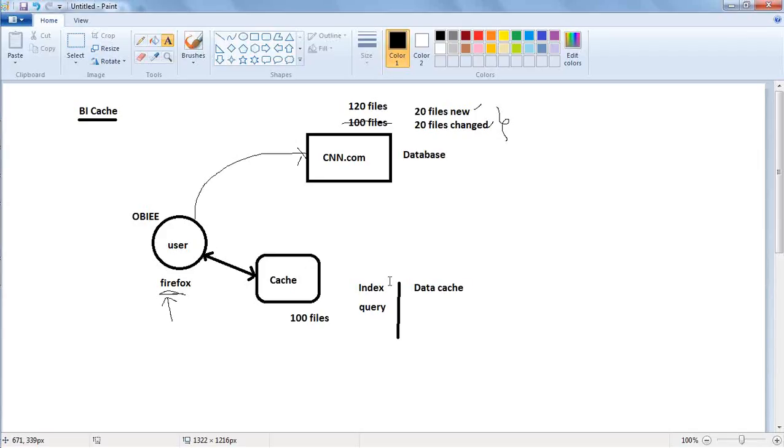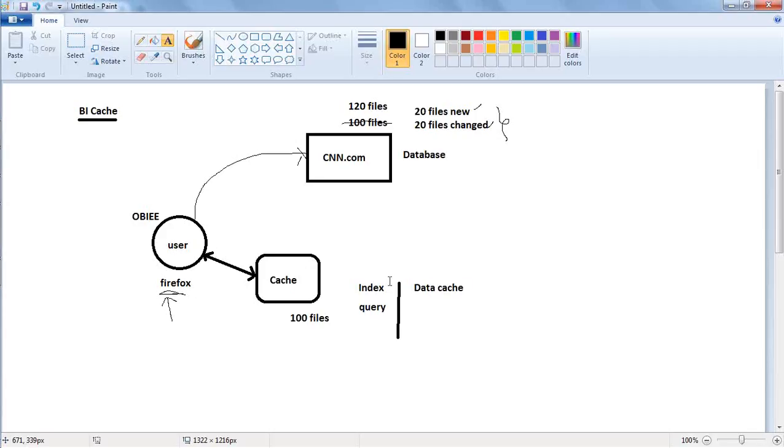But again, you have to maintain it. Implementing the cache is a big advantage, with very good performance improvements. But at the same time, it's very important to make sure that when the data is changed, your cache is also either updated or deleted, so that you don't look at the same old data again. It makes no sense if I run a report and I'm looking at the same result the entire year. Makes no sense, right? That's the reason it's very important to maintain the cache within OBIEE, so that you don't look at old reports.